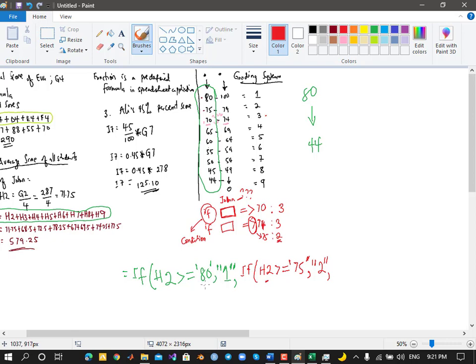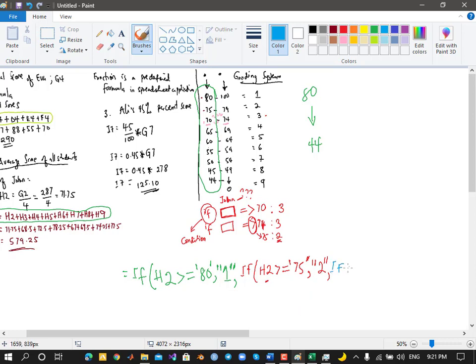And if the value is equal to 80, you give it 1. If it is more than 80, still 1. But if it is less than 80, you pick the 75. Good. Now we move to the next one.